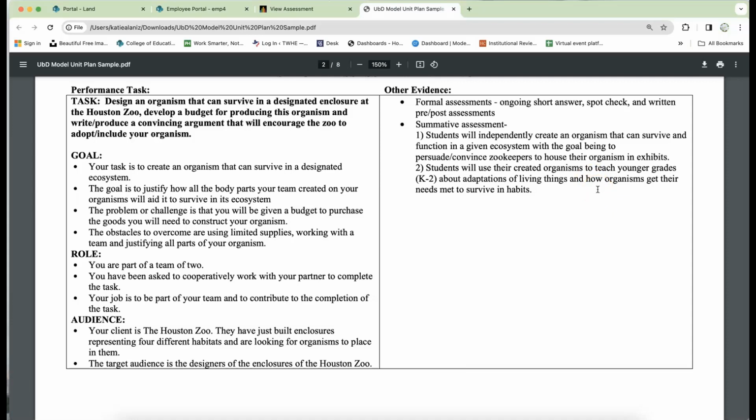And students will use their created organisms to teach younger grades about adaptations of living things and how organisms get their needs met to survive in habitats. The goal for this stage is an authentic assessment piece, as well as other evidences of students having acquired the knowledge and skills needed for success in this particular unit.